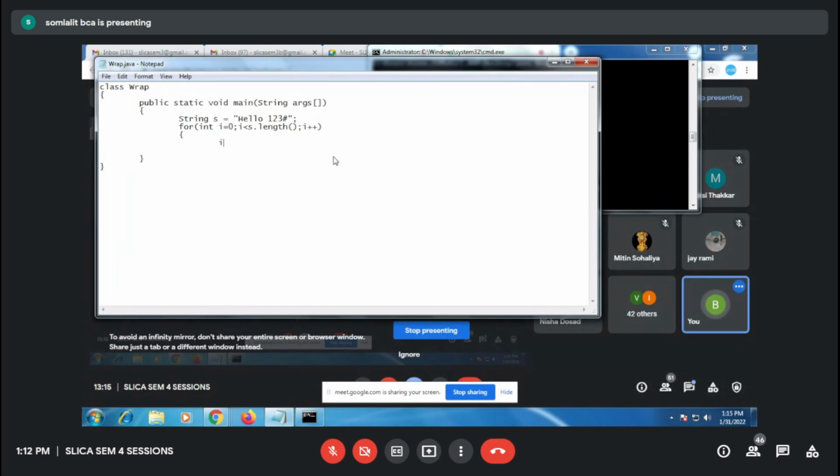Now let's check it out. If I can use a Character wrapper class which has a method called isDigit. This is a function in the Character wrapper class, not in the String class. Character.isDigit(s.charAt(i)). What does the charAt function do?